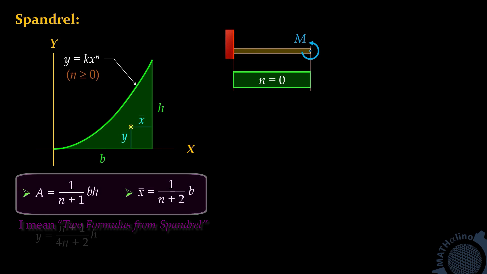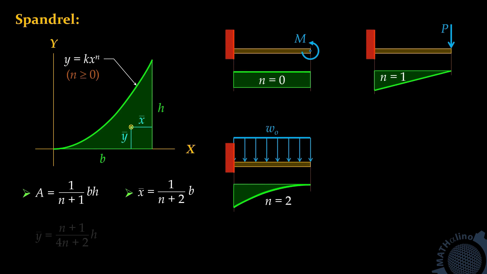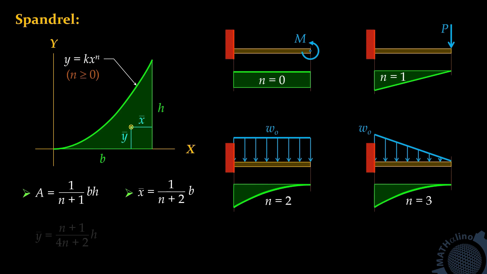If we have a concentrated moment load, its moment diagram is simply uniform — a rectangle. If we have a concentrated load, the moment diagram is triangular. Rectangle and triangle can be considered as spandrels with n equal to 0 and n equal to 1 respectively. For these loadings, we don't need the spandrel formula since we are familiar with the area and centroid of rectangles and triangles. But when it comes to uniform load, the moment diagram is a parabolic spandrel, and for a triangular load we have a cubic spandrel — so the spandrel formula becomes essential.